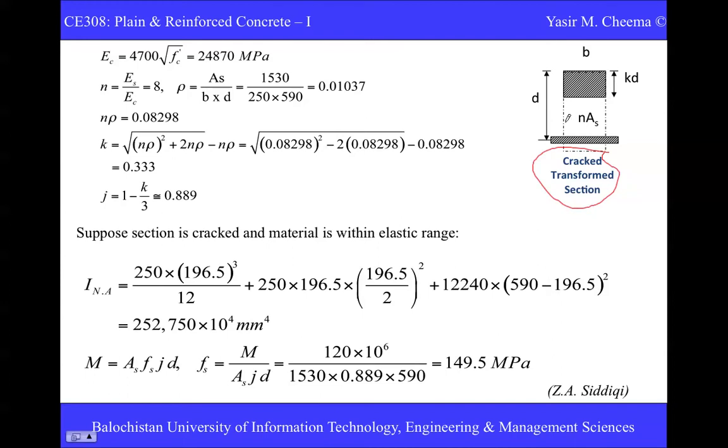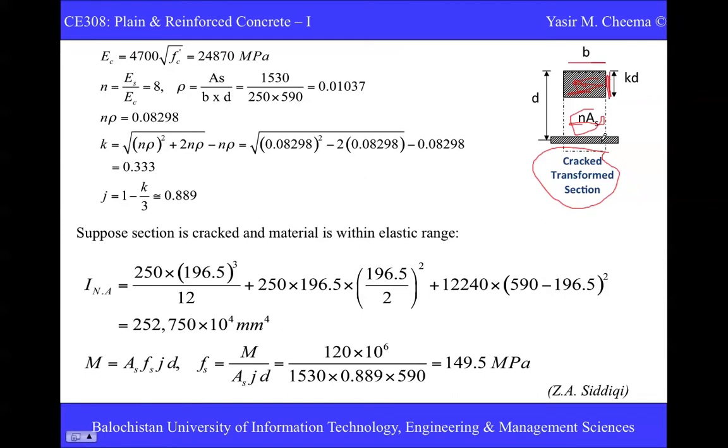That's why we didn't show any concrete here. You see concrete is missing, so it means this area is already cracked. And the shaded area that you see is the uncracked region. The uncracked region has the same width as the original section, but how do we find this depth? This depth is important to know, that is, how much is the depth of the uncracked region.